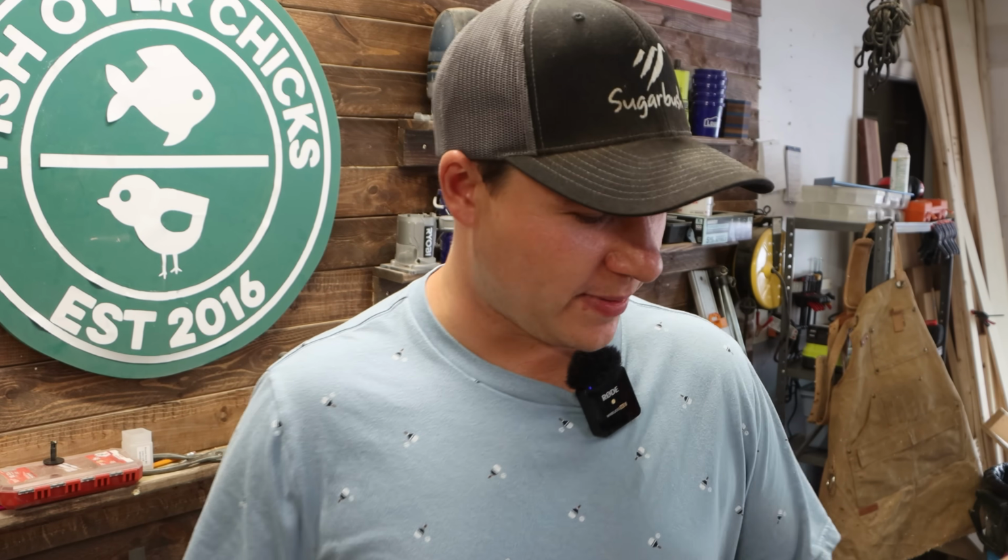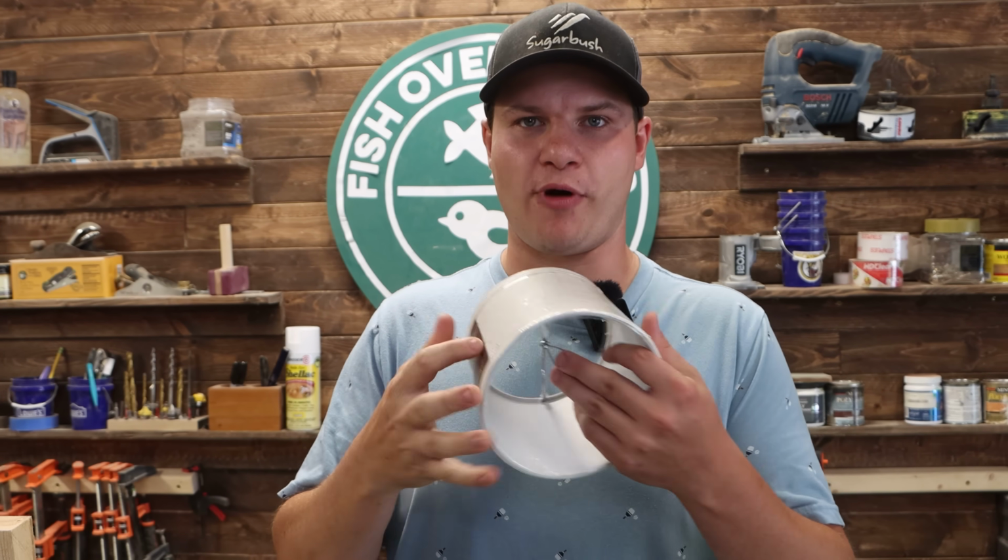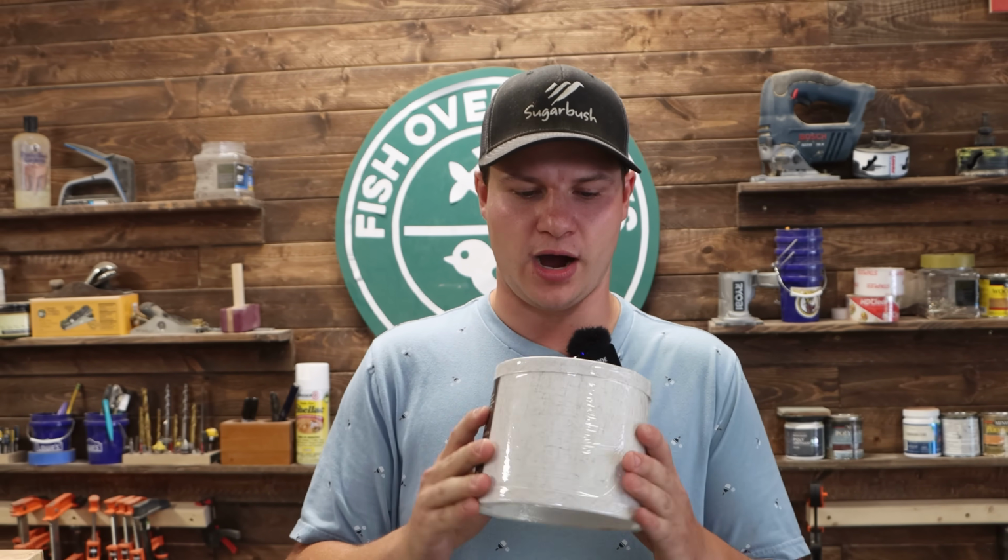So let's talk about what I picked up at the hardware store. First, we've got a lampshade. This is what, $2? It was super cheap, tiny little lampshade. We're probably gonna have to do some work on the hardware here. Maybe take this out and build our own, but we'll get to that later.